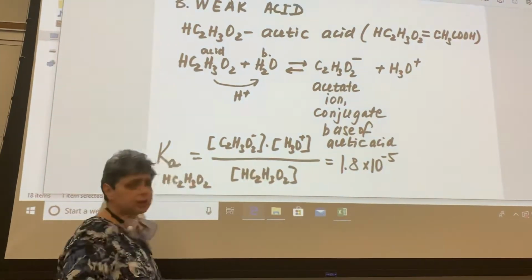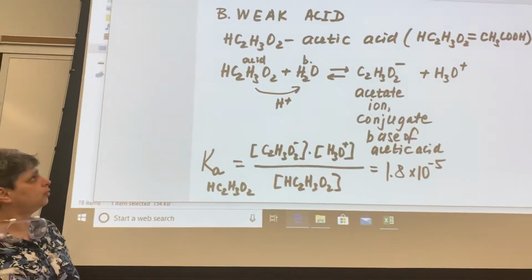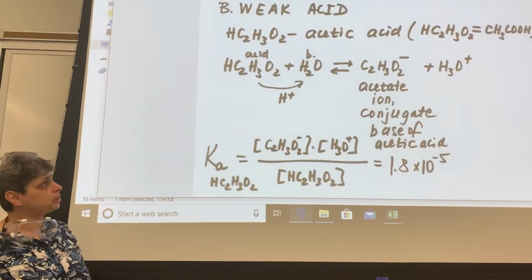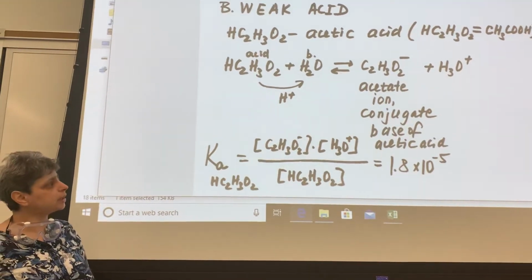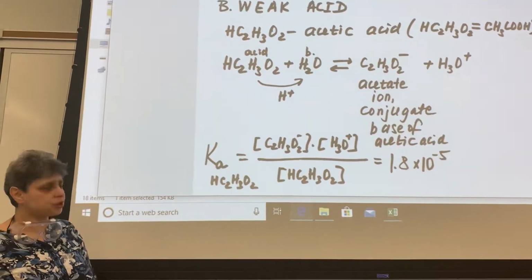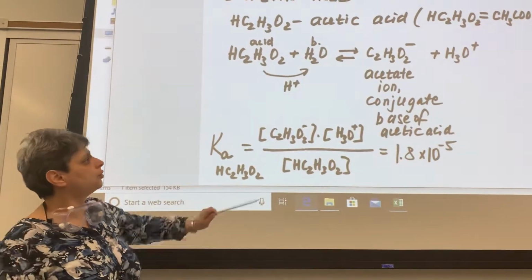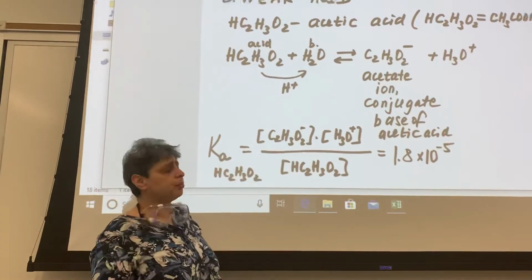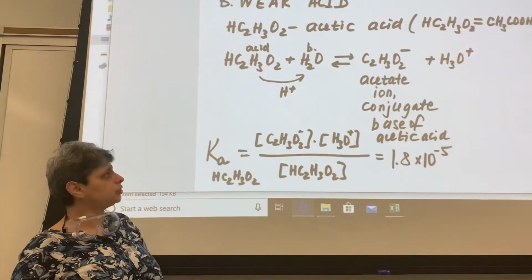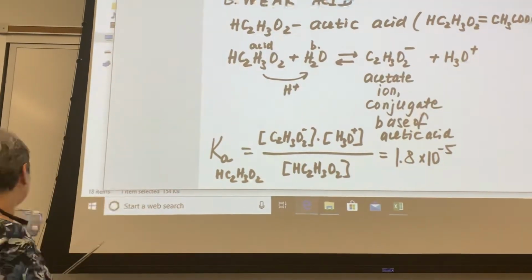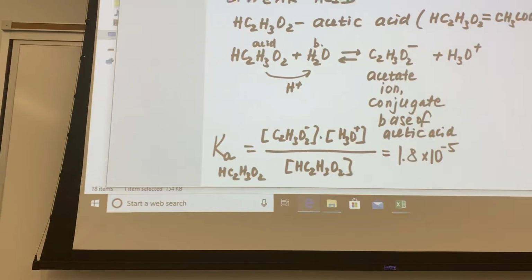So what's the difference between this reaction for acetic acid and the one we looked at before for hydrochloric acid? Well, if you've been paying attention, you might spot one important difference in the way I wrote this equation as opposed to the first equation for HCl we looked at. Let me bring the previous screen back.